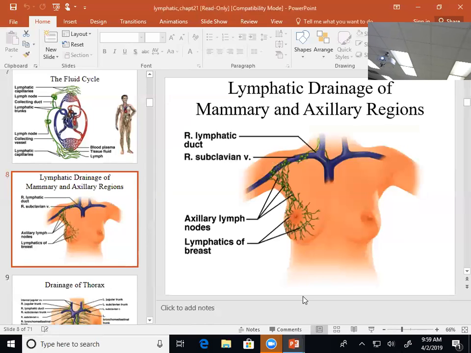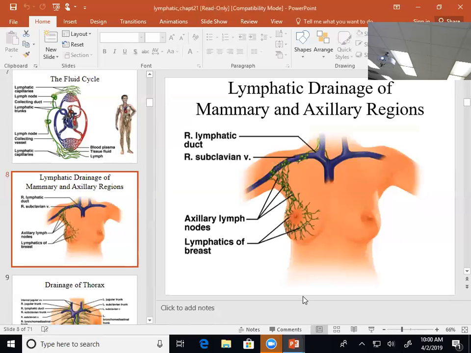Now, what we like to see is when they do the pathology on those nodes, what do we like to see? When they send those to pathology, pathology is going to freeze them and do histology slides, and they're going to look to see in those nodes if there are any cancer cells. What we like to see is that there's no cancer cells found in any of the nodes.